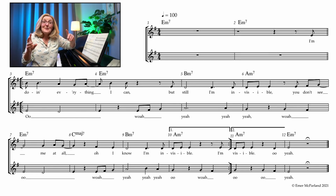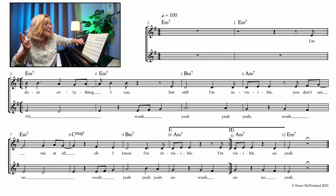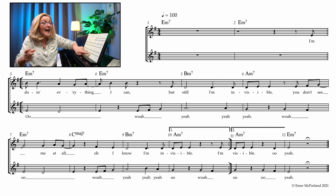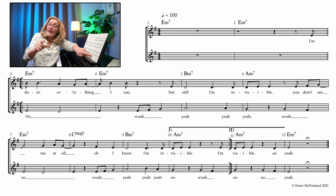Now, the way I have to write this music, guys, because it's on a screen and it's landscape, so it's not fantastic because the bars don't really marry up. But if you look at bar three and bar seven, the bottom line, we're looking at the bottom line now, you'll see it's the same rhythm. Bar four and bar eight, the same rhythm. Bar five and bar nine, not quite the same, but bar six and bar 10, and in fact, bar 11, they're all the same. There is repetition.